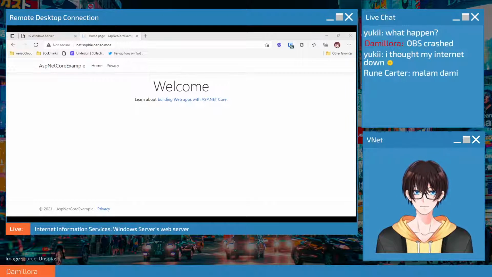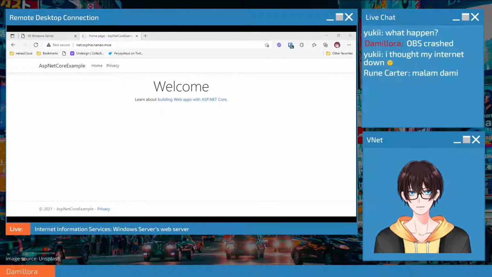Okay, so I guess the next step is to deploy a PHP website. And then we can see if we can actually install WordPress on the Internet Information Services, because that is going to be quite interesting.